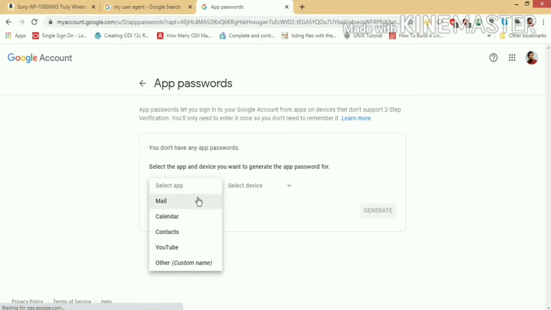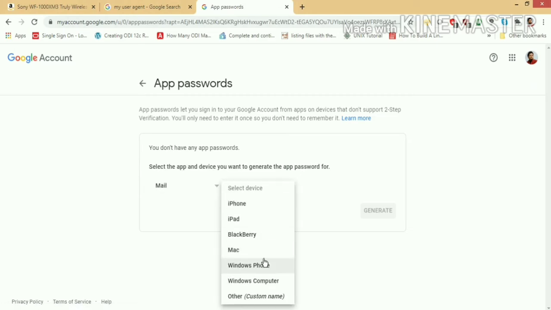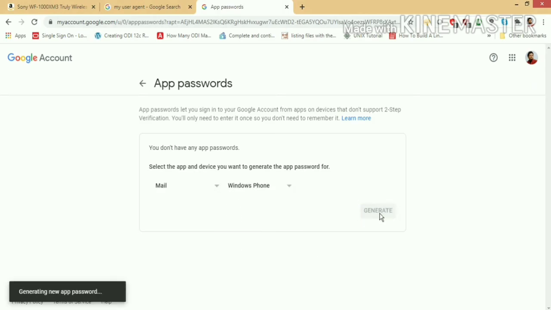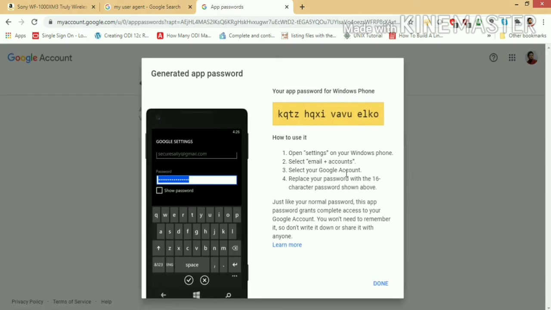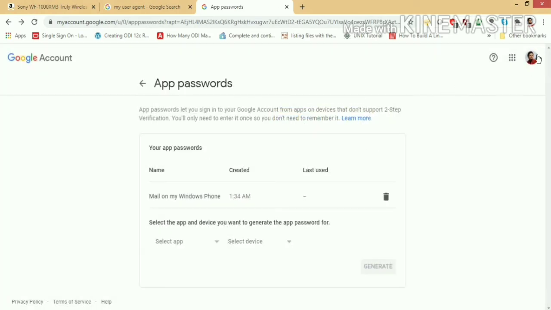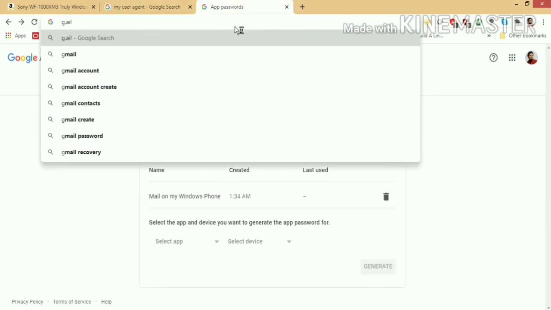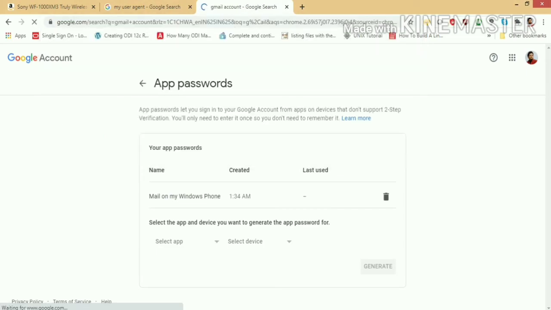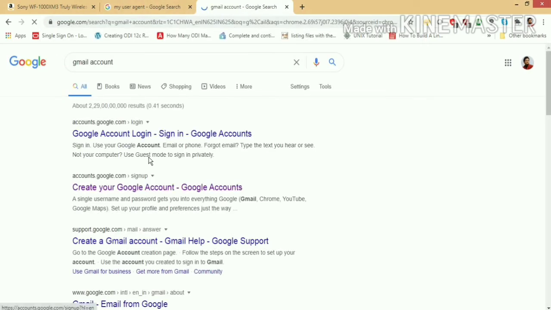Okay, so here I need to generate something because for the setting I think. Anyway, let's generate this. So this is my password. Done. Why haven't I done this?